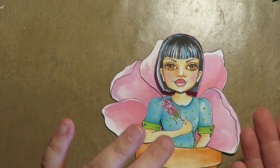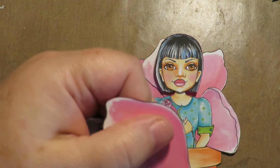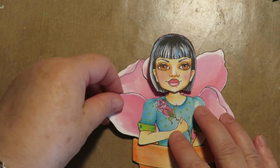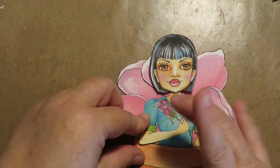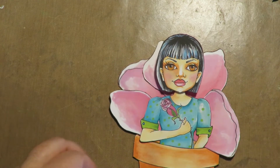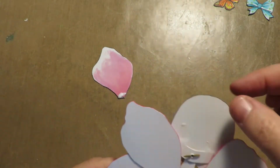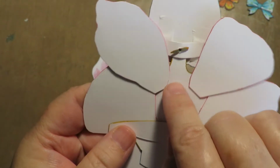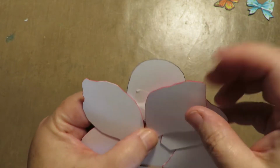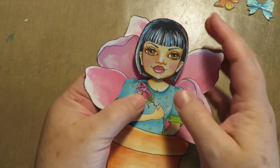So how I usually do that is just flip it over or take each one out one at a time, put a little bit of glue along that straight edge, tuck it back in where it was behind her, and then just kind of hold it down. And then do the next one, because you're going to layer them. You want them to be overlapping each other. Be sure that when you're gluing that last petal that goes behind her head, don't glue it to her head, only to the body, because you want to make sure you keep that head in a position where it can move. So make sure that you only glue it to her body. You don't want to impede the movement of that head.